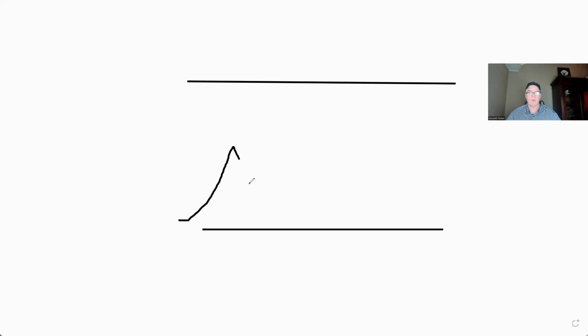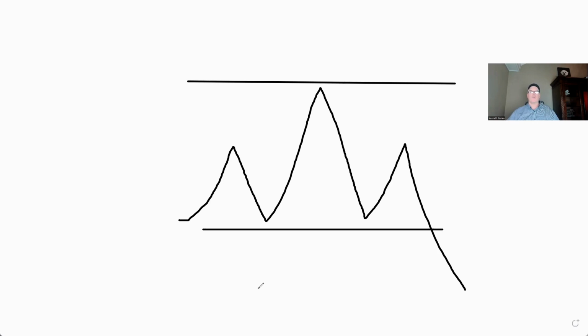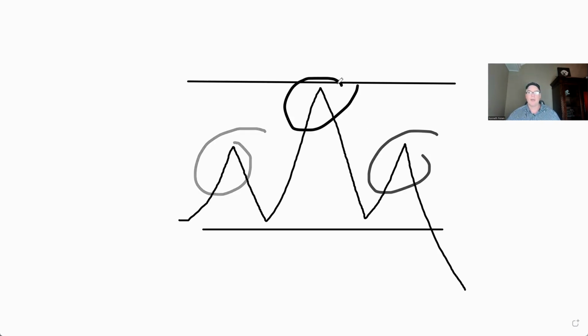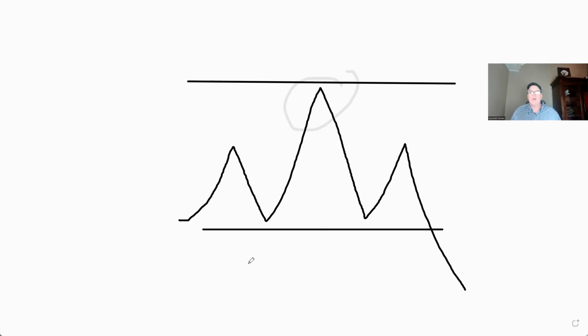Head and shoulders pattern looks like this. We go up, we go down, we go up more, we go down, we go up again, and we go down. So the whole point of this, the head and shoulders, it looks like shoulder, head, shoulder. This is the head and shoulders top, which usually means it's bearish or it's a reversal of an uptrend. This is the uptrend. This is the reversal. This thing here is like a shakeout.